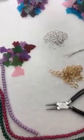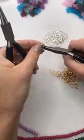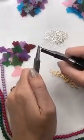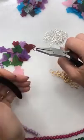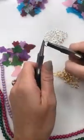Okay, so chainmail, let's start with a bit of this. I'm going to be using a pair of pliers. I've got my flat nose pliers. I'm just going to hold these jump rings on the side, holding vertically my round nose pliers, so I'm not putting any stress on those rings, and then I'm twisting open. So I'm just going to do this with a few of my gold ones. My silver ones, I'm not even going to open.